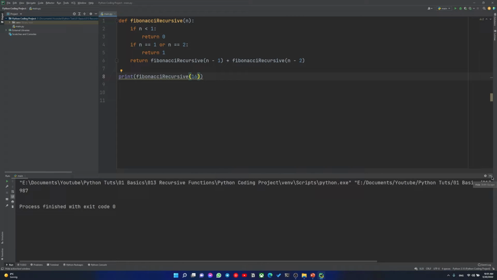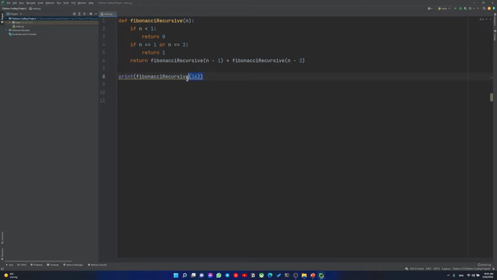Okay? But to actually compare it to the non-recursive approach, let us create another function to compute the Fibonacci numbers just without any kind of recursion, all right? So let's say define, I want to call this one Fibonacci. I'm not going to say that recursive one is Fibonacci recursive, this one is Fibonacci, okay? And of course for n, the first two cases are similar.